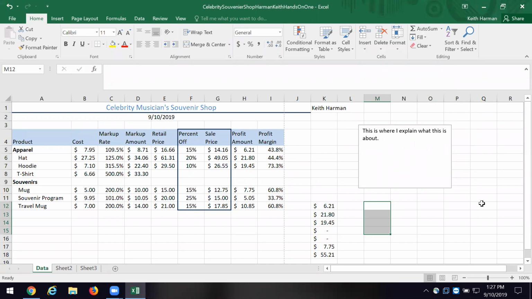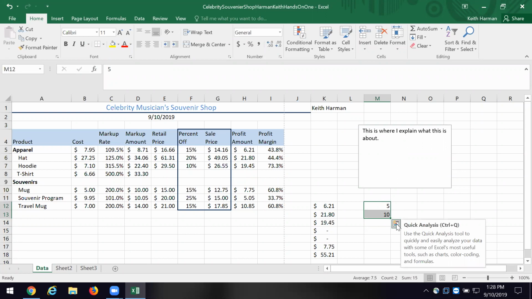And so we've had the trip. So coach me through this here fill thing. I'm going to come back here. I'm going to put in cell M12, I'm going to put 5. Okay. And then I'm going to put 10. And I want it to go in increments of 5. So somebody walk me through this. How do I do it? Okay, I'll highlight the 5 and 10. Okay. The little corner thing here, quick analysis. Oh, the little thing.